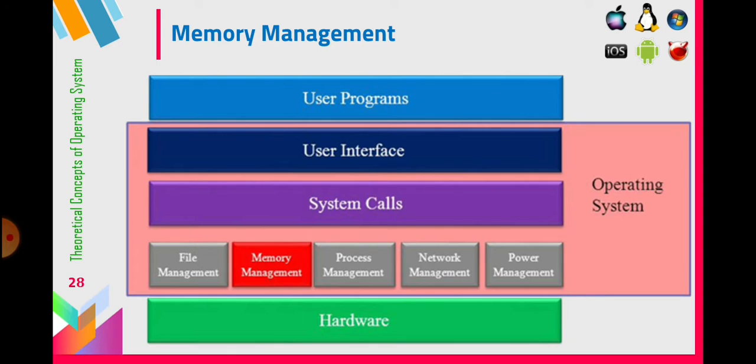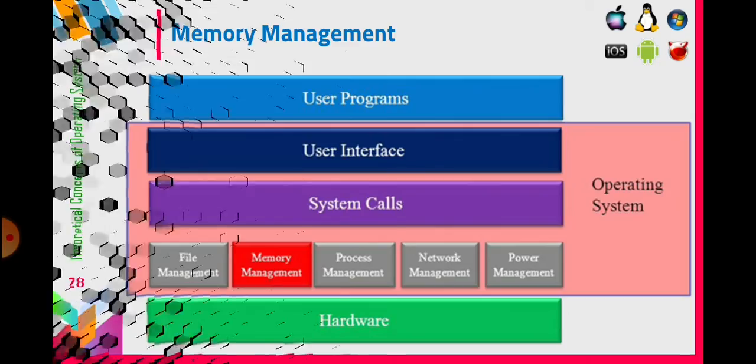When a program gets executed, at the processing time, memory space is allocated to the particular process, and the operating system maintains the details of which part of the memory is used, which part is empty, and which part is used by which process. All these details are maintained by the OS. If the memory is managed effectively, then only can you speed up the CPU process, and it also speeds up the response time. Okay, so that is memory management.